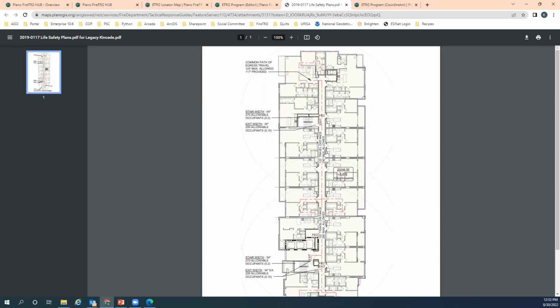So it really came in handy to be able to download photos and PDFs. We can do videos. One of our examples of videos is a water treatment plant where if you turn the valves all the wrong way, it dumps all the chlorine in, or if you turn it the right way, it shuts it off. So it's really important to have this tactical information at our hand. And this ESRI program was able to do that, and we're really excited about that.